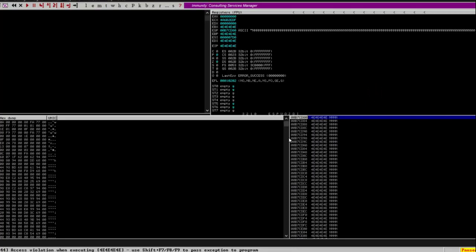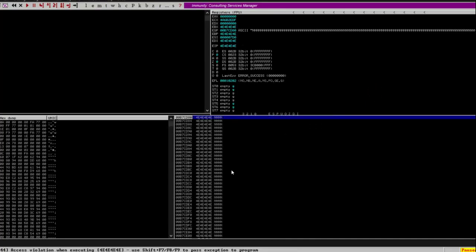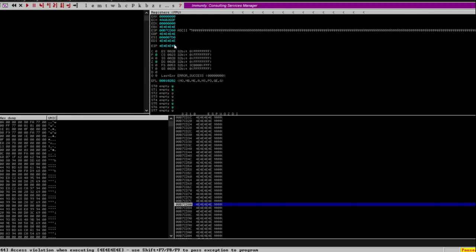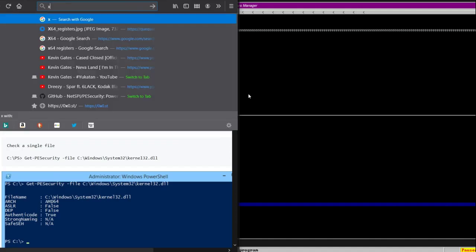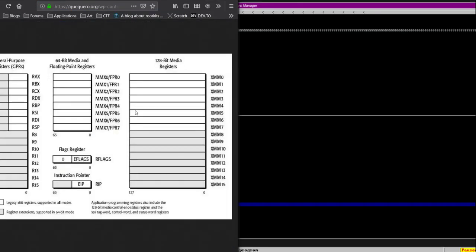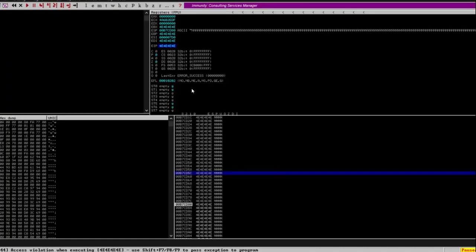All right, so Immunity Debugger kept the software from automatically closing. It's frozen, but we can see right here our Ns overflowed and filled up a bunch of registers. We know it's an N because N in hex is 4E. So take ASCII, an N in ASCII, and you convert it to hex and you get 4E. We see 4E on all these registers, and that's great because we see that the EIP register, remember the instruction pointer register that we were talking about, has been overwritten, right? That's key for us because now that we know that we've overwritten the instruction pointer register, we know that we can overwrite it with custom code, and that's what we're about to do.